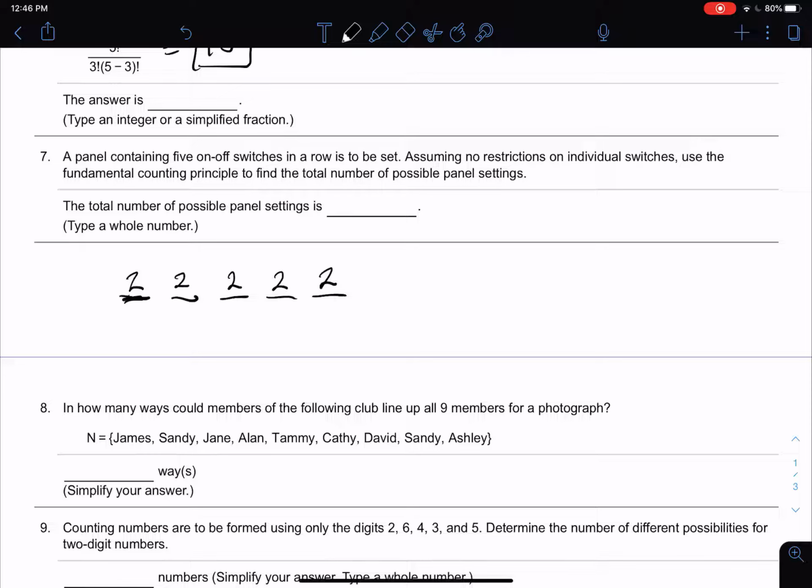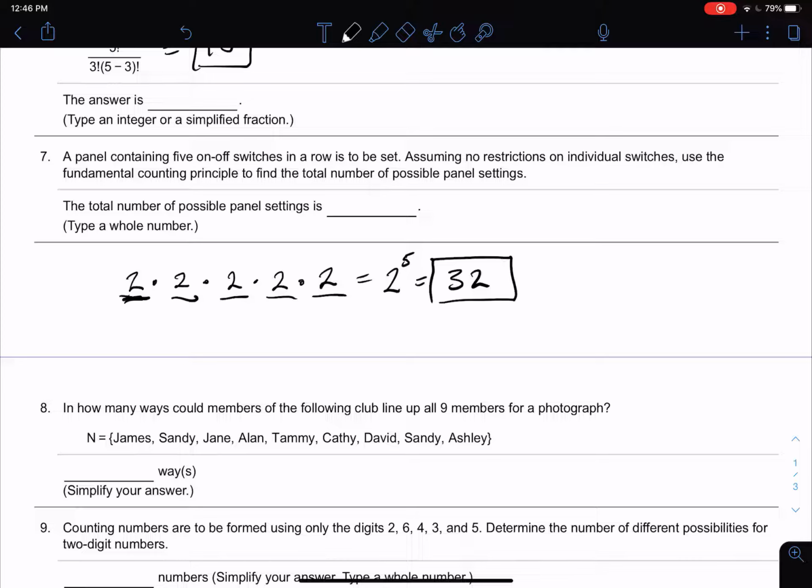Now this actually is not too bad to show a tree diagram, but as we know, tree diagrams are awesome in terms of showing this fundamental counting principle, but tree diagrams also grow out of control pretty quick. This one's not too bad, but I still couldn't fit it in this space. Anyhow, the faster way of doing it is thinking of 2 times 2 times 2 times 2 times 2, or think of it as 2 to the fifth power, and 2 to the fifth power is 32. So there's 32 different ways of setting that.